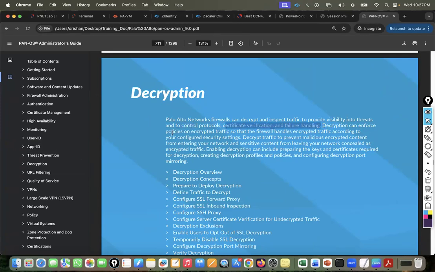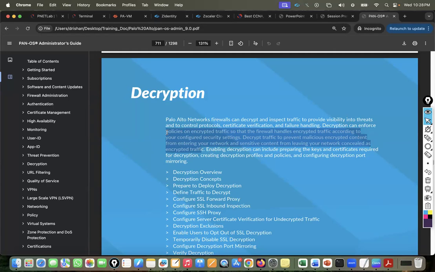Decryption can enforce policy on encrypted traffic so that the firewall handles encrypted traffic according to your configured security settings. Decrypt policy to prevent malicious encrypted content from entering your network and sensitive content from leaving your network. Anything from your network that is encrypted and wants to go in or out, decryption is going to help on that.